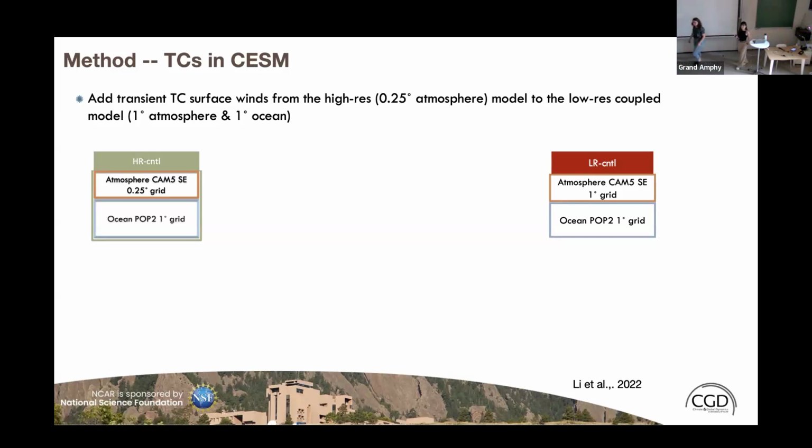I was going to ask about the movie. How did you isolate that those anomalies were due to TCs rather than something else? We have two sets of simulations: a simulation without TCs and another with TCs. That's the beauty of using an ocean-only model, so you can determine what goes into the ocean. Okay, right. Thanks.